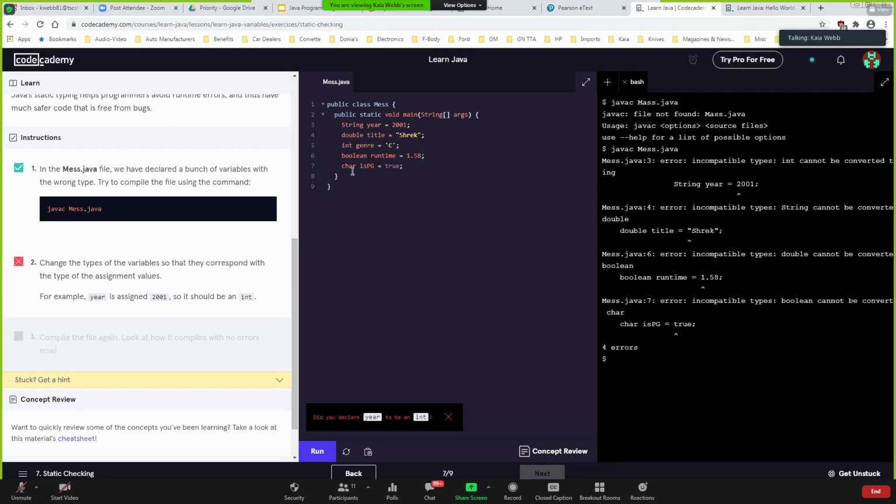So you're going to change all these variable types so that they correspond to the type of the value. For example, year is assigned 2001, but it should be an integer. You're just going to change these.